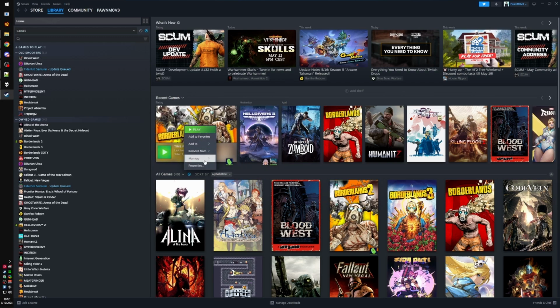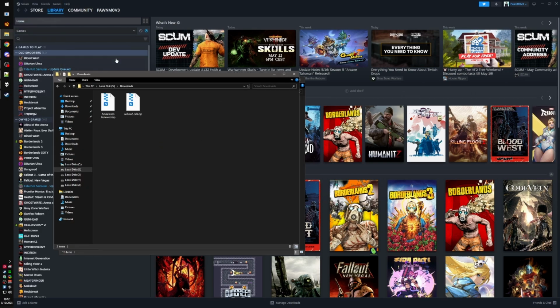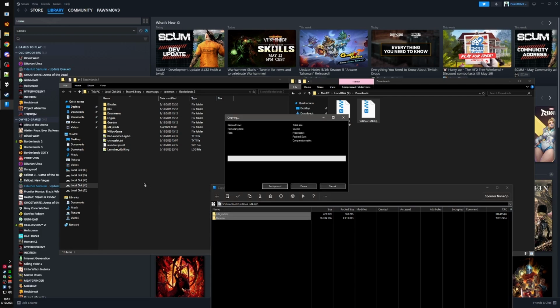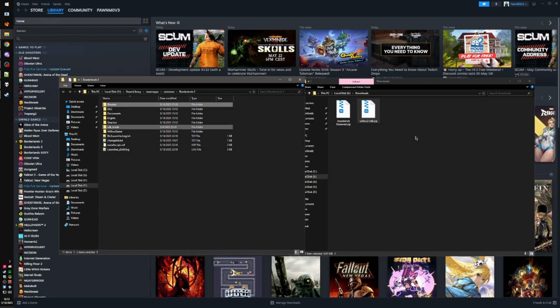Head over to Steam, right click on your Borderlands, then click Manage, and click Browse Local Files. What you see here is what modders refer to as the base Borderlands 2 folder. Drag and drop the Willow 2 folders into your Borderlands 2 folder. You can ignore my message of replace all files, as I've only got it installed for the updating users.